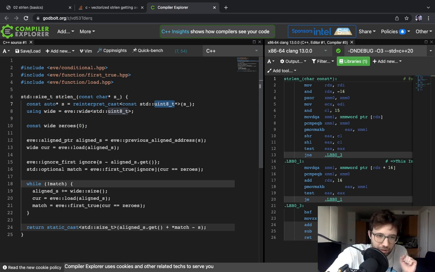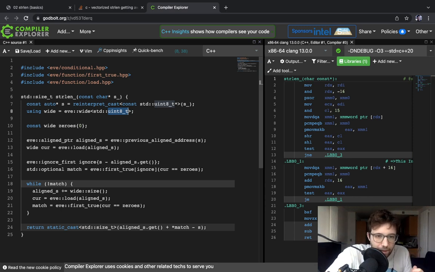And the next thing I'm going to do is declare a typedef for if wide of uint8_t. This is a type in if that represents a register. By default, if we don't provide a size, it will choose the size native for the current compilation options. In this case, it's going to be 16. That's the way it's compiled at the moment.